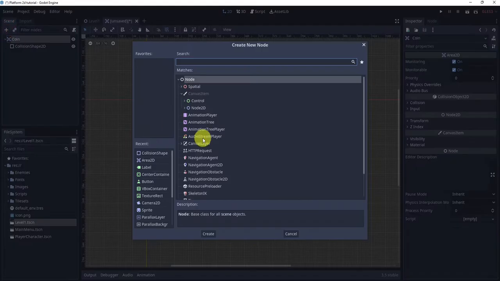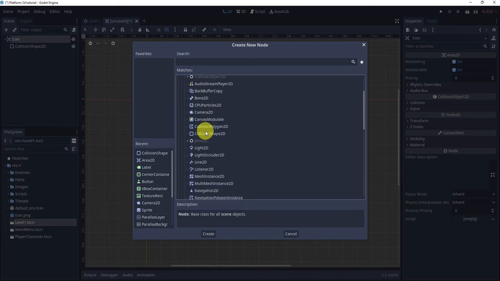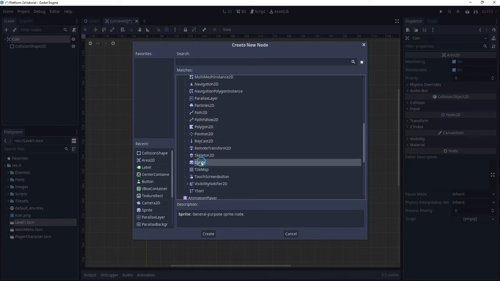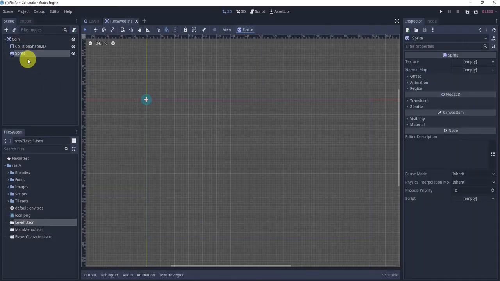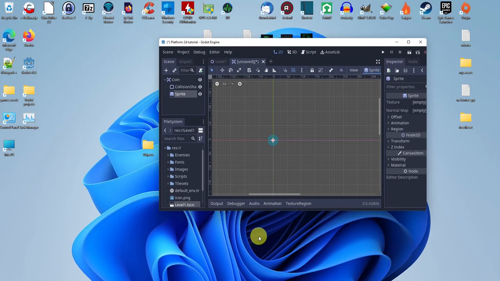Click on coin, click plus. Inside node 2D, choose a sprite. I will copy and paste the objects folder to the images folder.